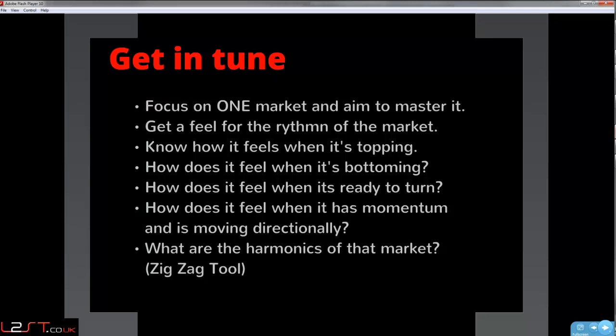You can start again small on one market, even just for 1 week. If you haven't traded that market for a while and the rhythm and the feel has changed a little bit, it makes sense to trade it a bit smaller, take less risk. 1 week is not going to do a lot, even if it's 2 or 3 days. Just shorten the time you do it for. But get in tune with the market and make sure you do master one market. You can start trading more and more markets as you get more experience and get better as you trade. Each and every single one of you will be in different situations, different phases in your trading career.